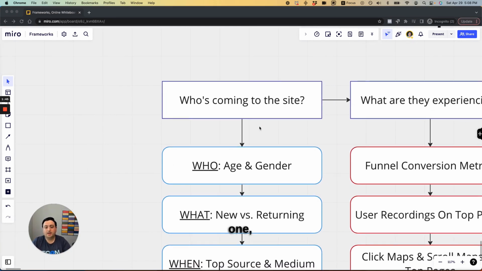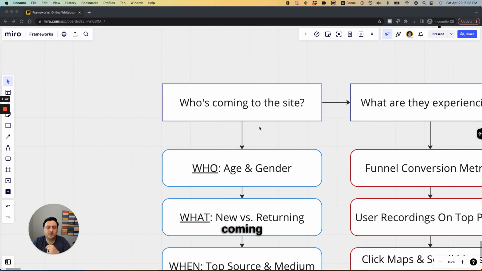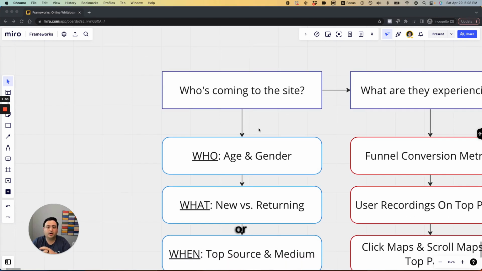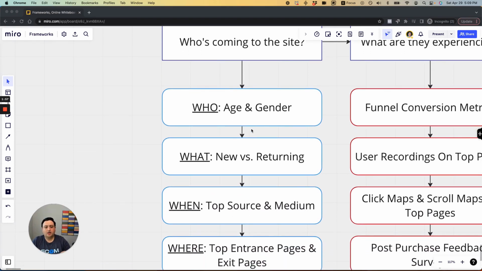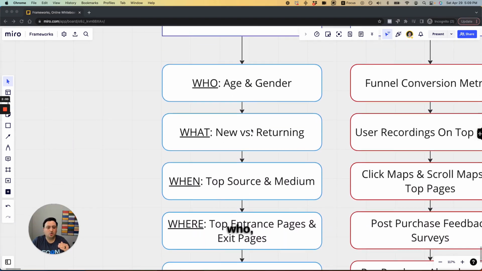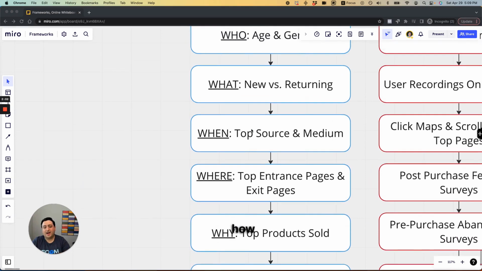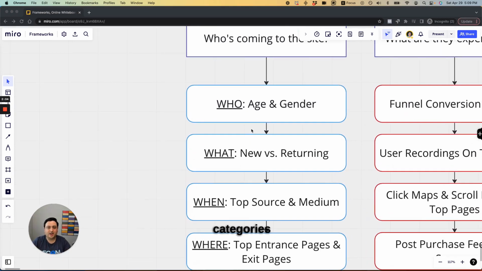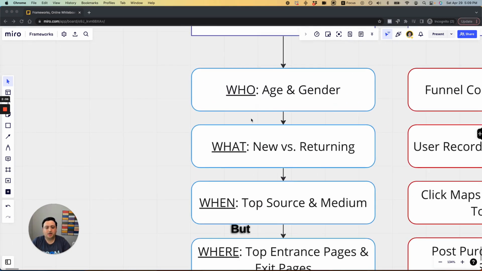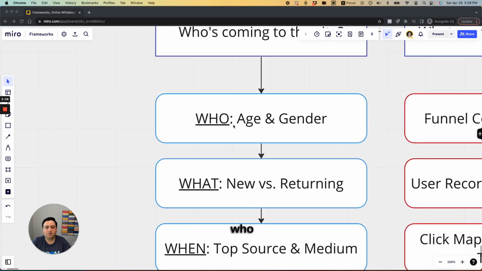Pillar number 1, when we look at who is coming to the site, where you're going to find this information is Google Analytics, right? If you have analytics on your store or other analytics softwares. So I kind of broke it down in the who, what, when, where, why, and how kind of buckets and categories is how I think about it. But you basically want to find out who is coming to your site.